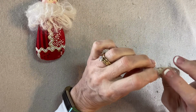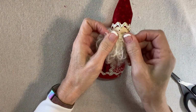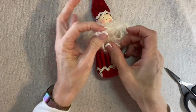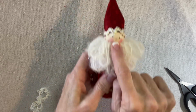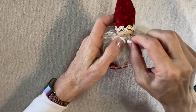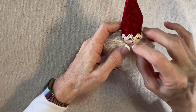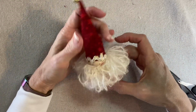The center of the mustache where that knot is just gets glued right here beneath the nose. That's all there is to it. I'm going to put the glue on the face, so right there on the face, instead of on the mustache. And then I'm pressing the mustache into that drop of glue. That looks good. Very good.